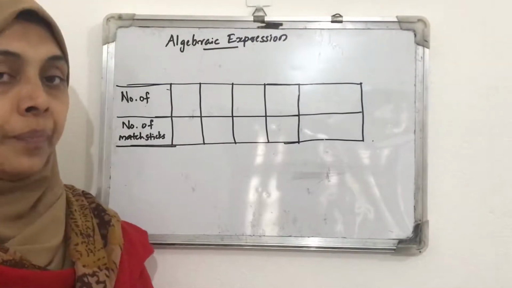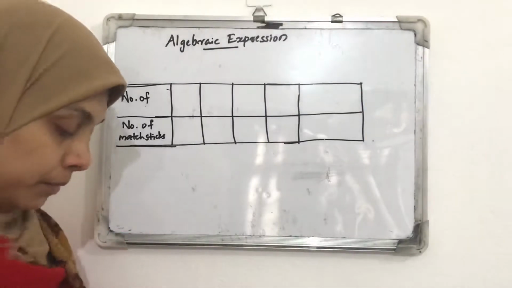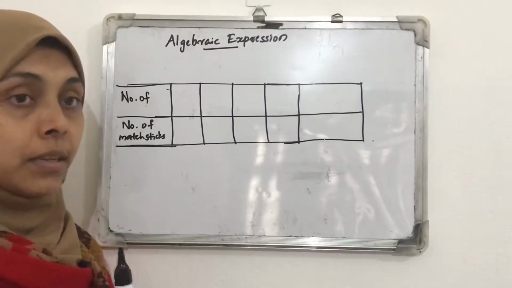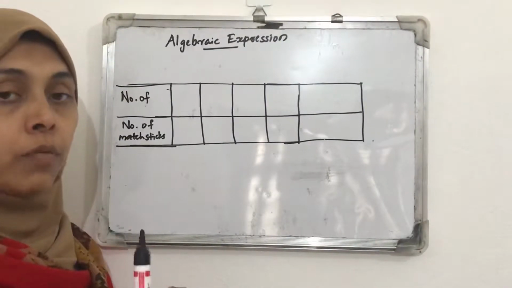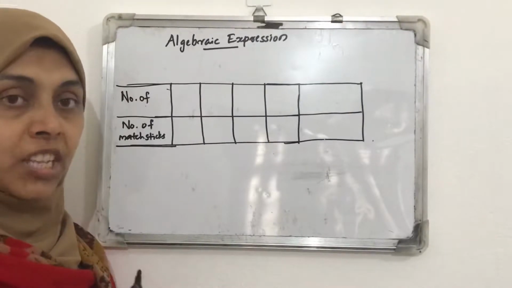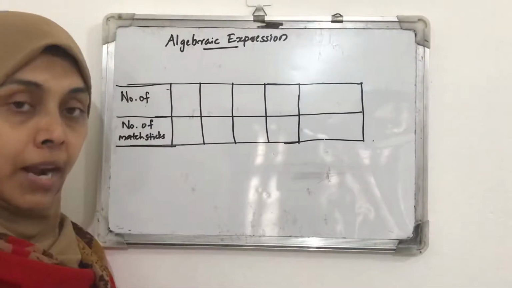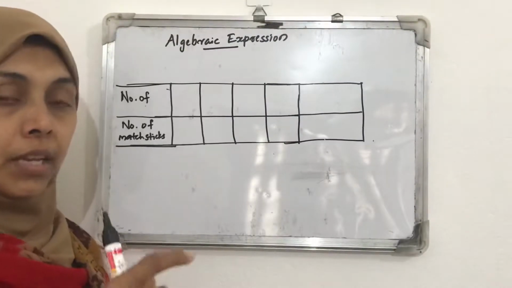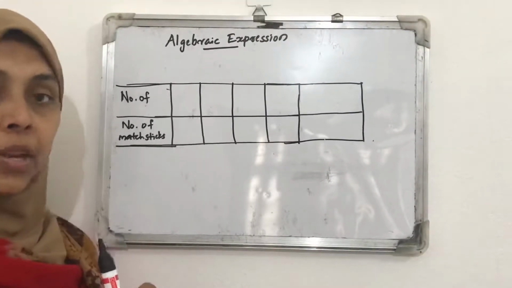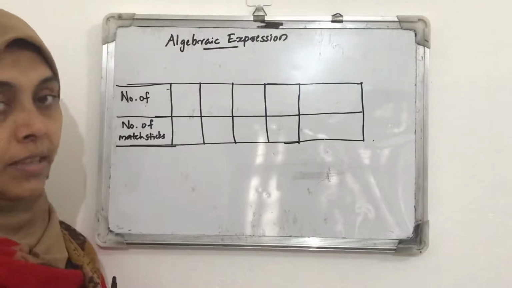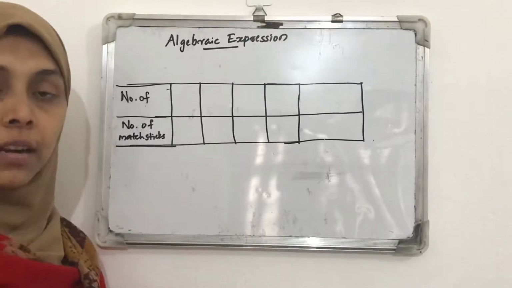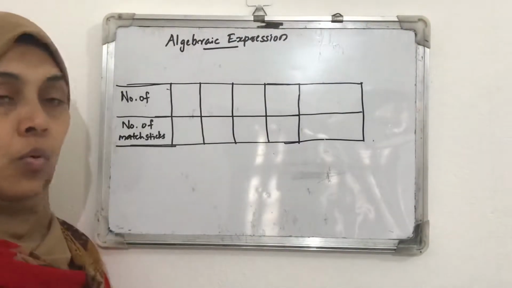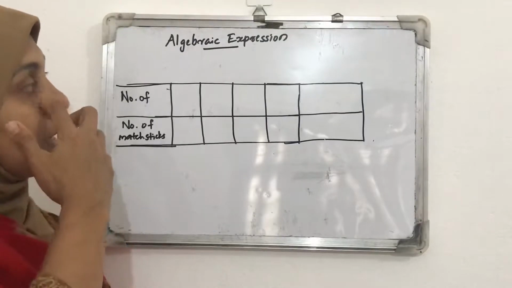What is algebra? It is a term or a combination of variables and numbers, with a combination of arithmetic operations. How can we express algebra? There will be variables or literals and numbers, and those numbers and literals are combined by arithmetic operations. That type of expression is called an algebraic expression. Okay, that we know. Now first we can discuss how we can generalize the algebraic expression.